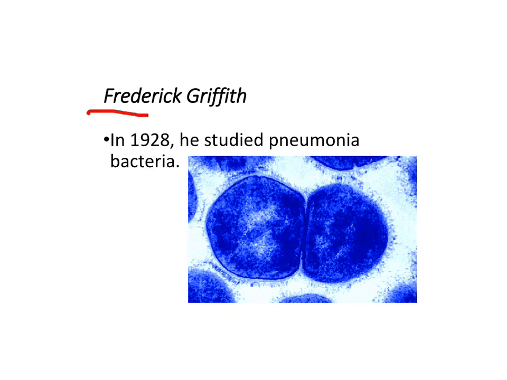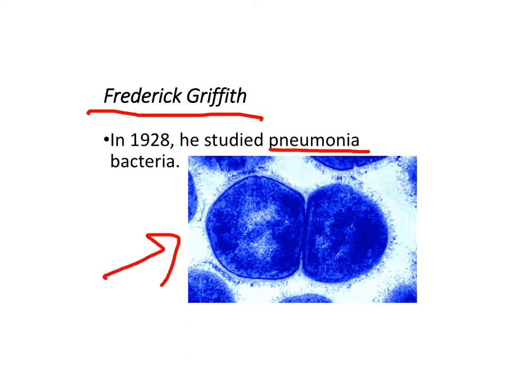Later, this fellow Frederick Griffith, in 1928, did a series of experiments that helped us to understand that there was an important molecule of some kind that was passing on information that was going to be the key to understanding how life works. So we're going to talk a little bit about Frederick Griffith's experiments. He worked on pneumonia bacteria. You may have heard of pneumonia before. It makes you really sick. Some people get it. It infects your lungs, and it makes you really sick. So he was studying pneumonia bacteria and maybe trying to work on a cure.